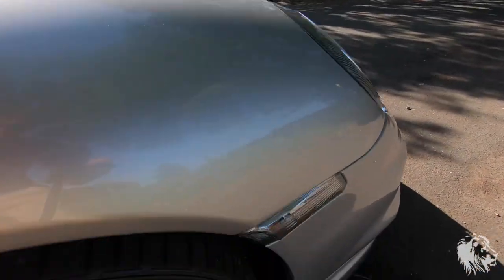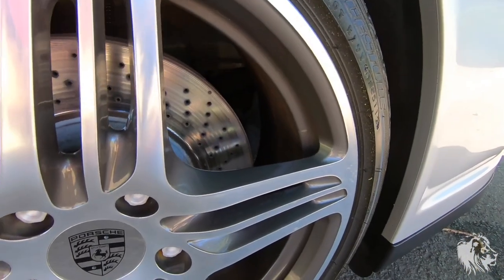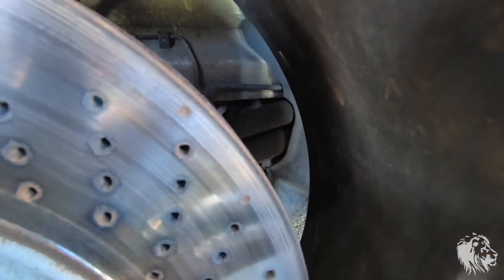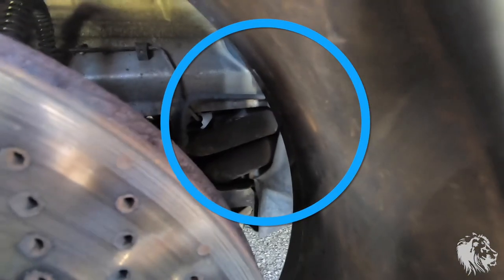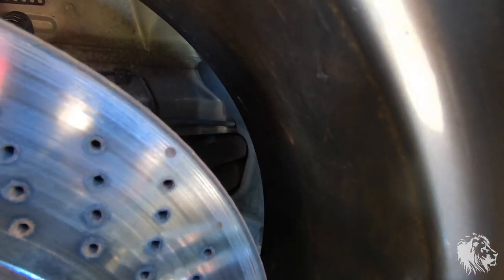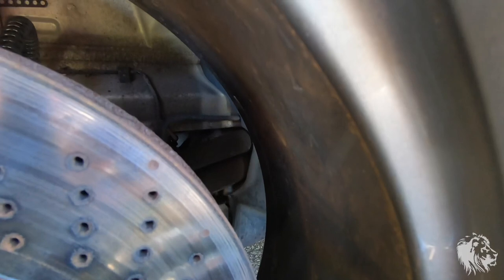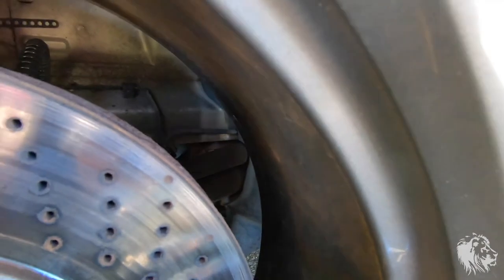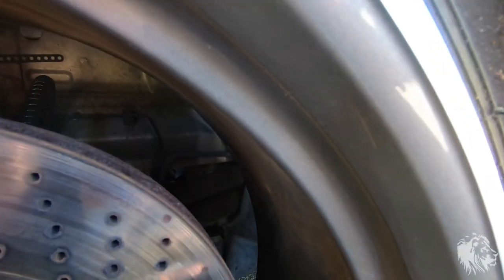And in this front driver's side or offside front wheel arch, the other place you look is through there, and you can see the coolant pipes just in the back there. There are two joins which connect to what's called the crossover pipes. That's where the coolant pipes go over all the suspension arms at the front of the car, and you want to check those to make sure there's no coolant residue on those joints. If there is, it's either the pipes that feed into the crossover or the crossover pipe itself.